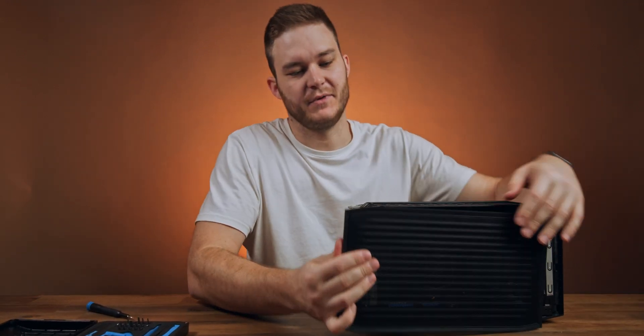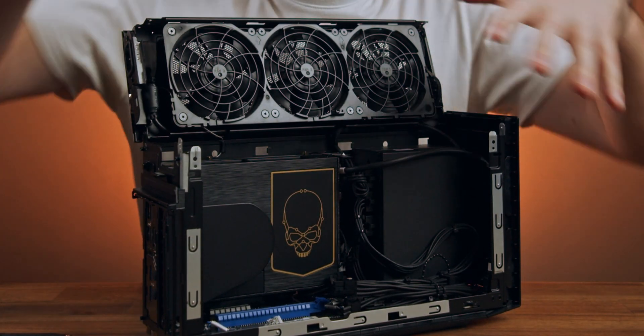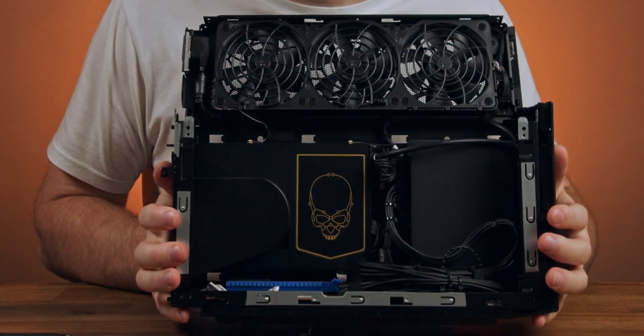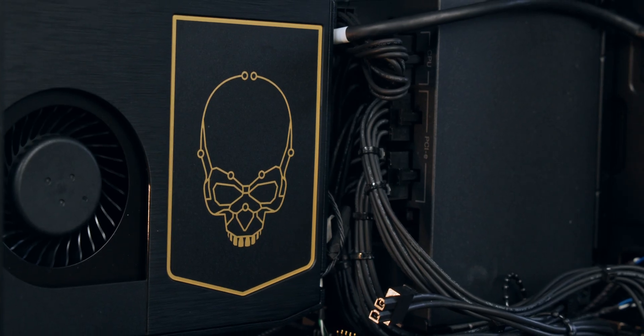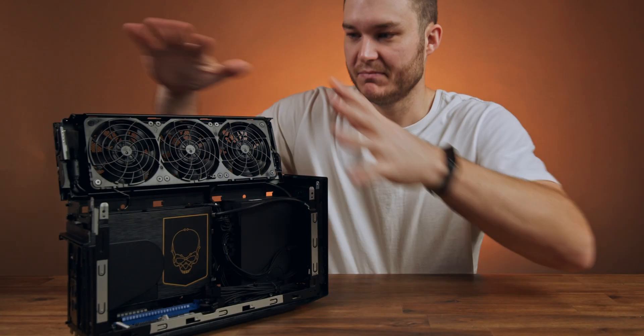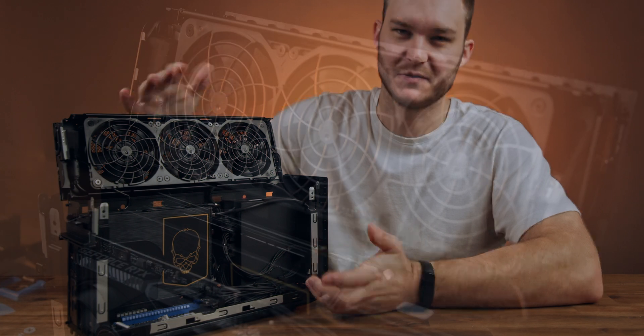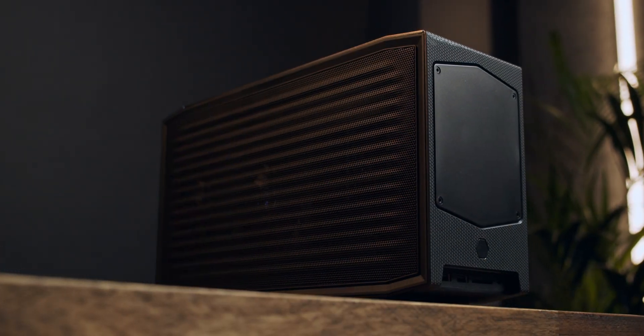Those four screws in the back take off the back plate and you slide off each panel on each side, revealing the inside. If you pull the top part, it opens up and gives you easy access to this teeny case. Off the shelf this is what you get: a compute unit which has your CPU, motherboard, and cooler; a small form factor power supply; the case itself; and some case fans. Intel calls this the bare bones kit because it's missing three main things you need to pick out yourself: your RAM, storage, and graphics card.